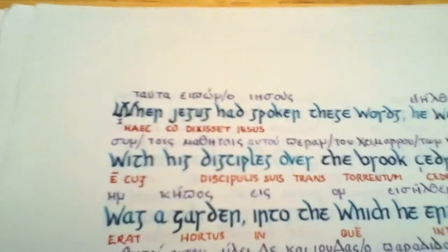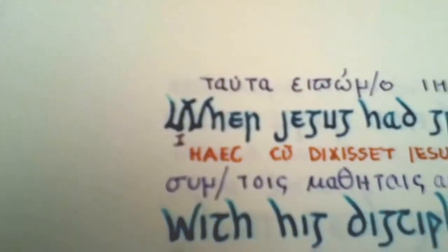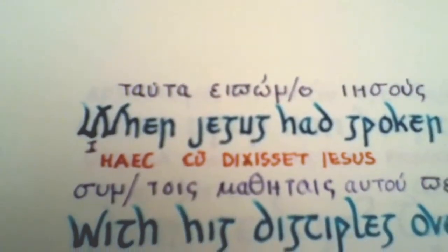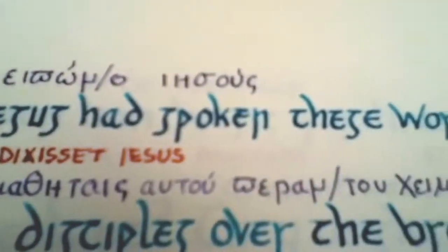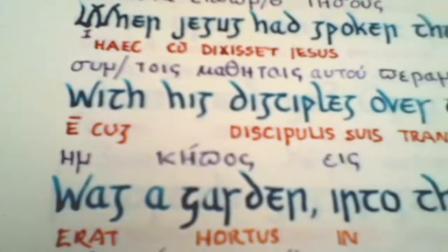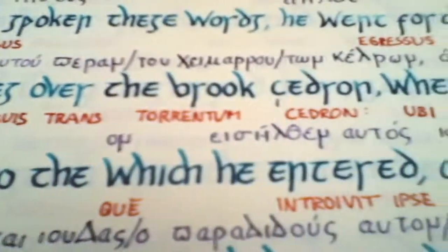This is the polyglot in John chapters 18 and 19. So you see you have the King James Greek following the Greek of the Complutensian Polyglot, and the Latin of the Complutensian Polyglot, which was a Bible that was made by the Grand Inquisitor of Spain for the Pope. And if you take a look at Erasmus's text, the Textus Receptus, and try to match it up with the King James Bible, you will find that it doesn't match at all, but that the King James follows the Catholic version of the Greek, which is, of course, the original.